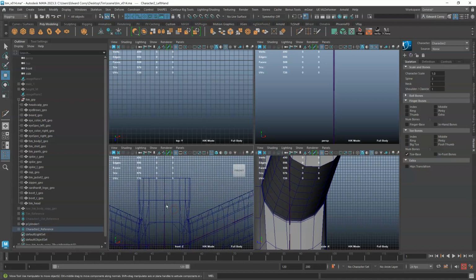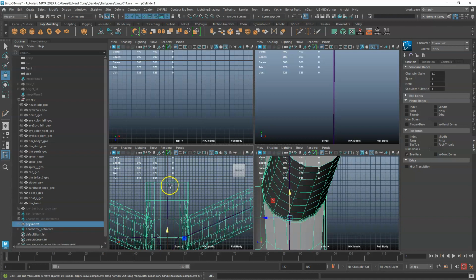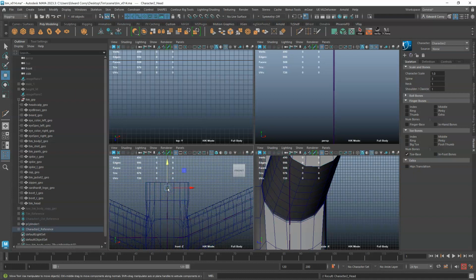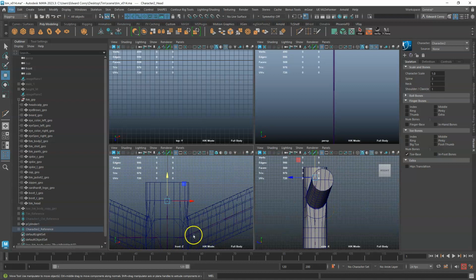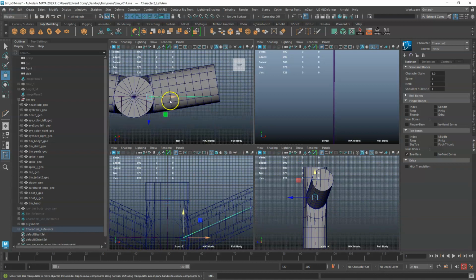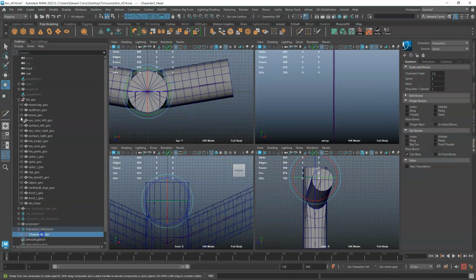Let's just rotate this real quick. Oops, oh, I forgot to mirror it. Okay.